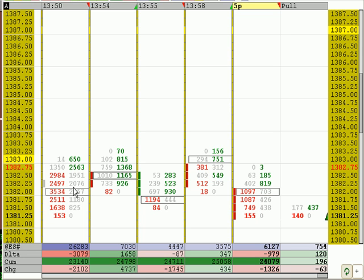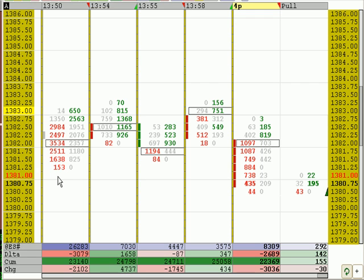We didn't go anywhere after this big cluster of volume. That's a killer — 82 wasn't even the best trade location, but we could have had a couple points. The tape period never got up to 83. I'm not chasing the market in here; I'm just going to wait for a replacement. If you had a stop at like 10 points, you could probably chase the market a little bit. With two-point stops, the two-point stop demands that your entrance is accurate.